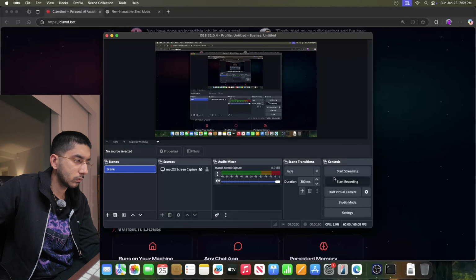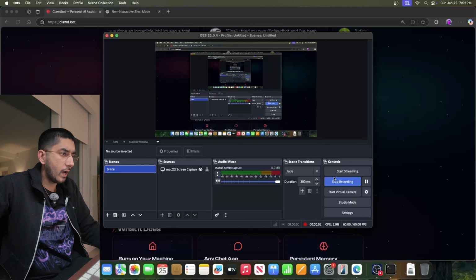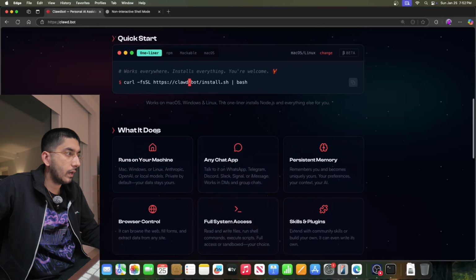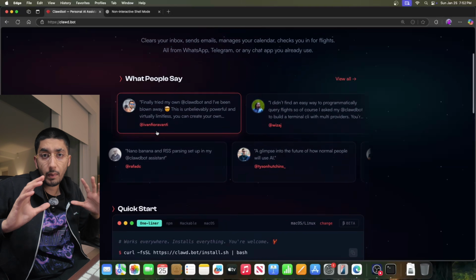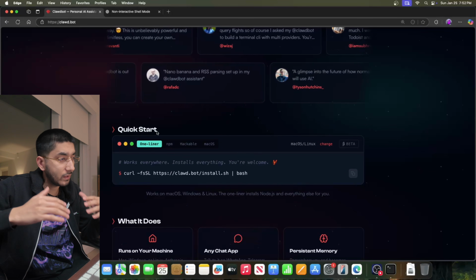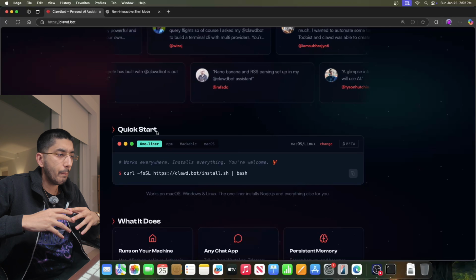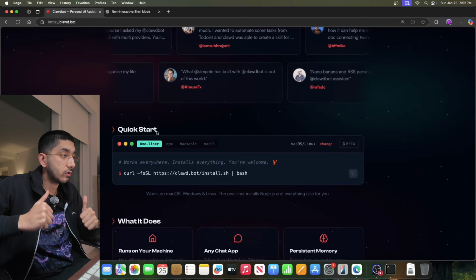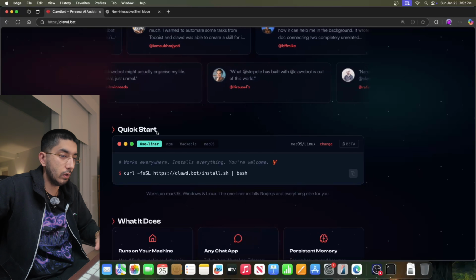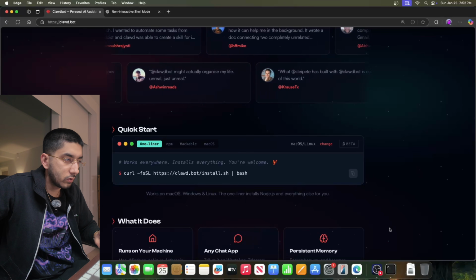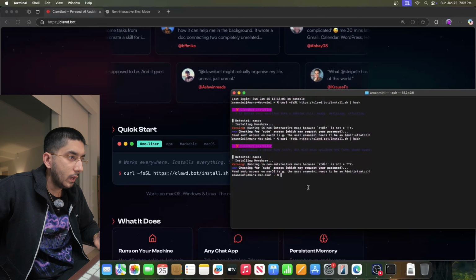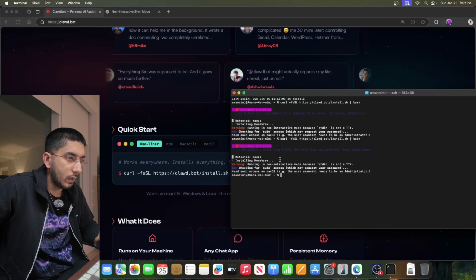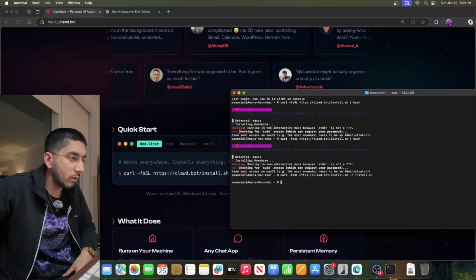So it looks like I gotta get this set up and attach some externals to this. Okay, so now we're actually going to install this on a clean device. So I got my Mac sort of past the welcome screen and set up at the minimum. But now what we're going to do is actually get a quick start on this and install ClawdBot first. So I've actually already tried to install it on my terminal. So I think what I'm going to do now is make sure it gets the right command here.